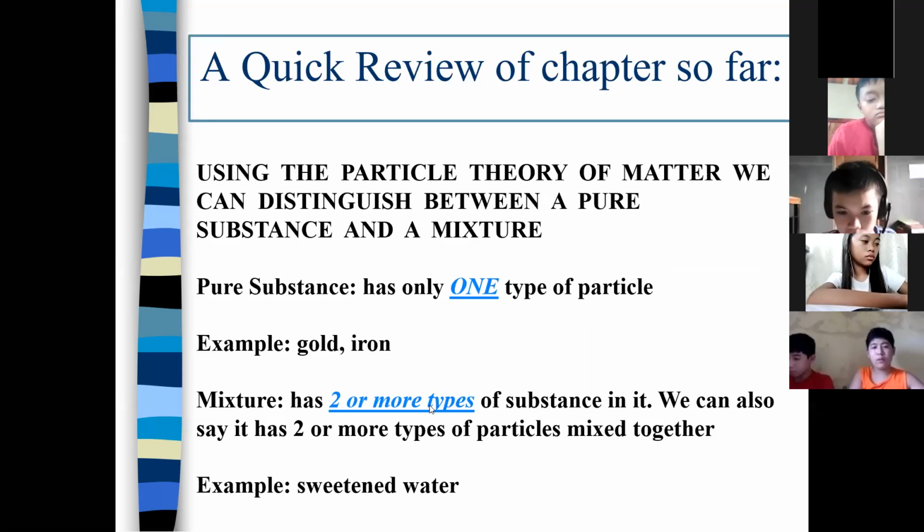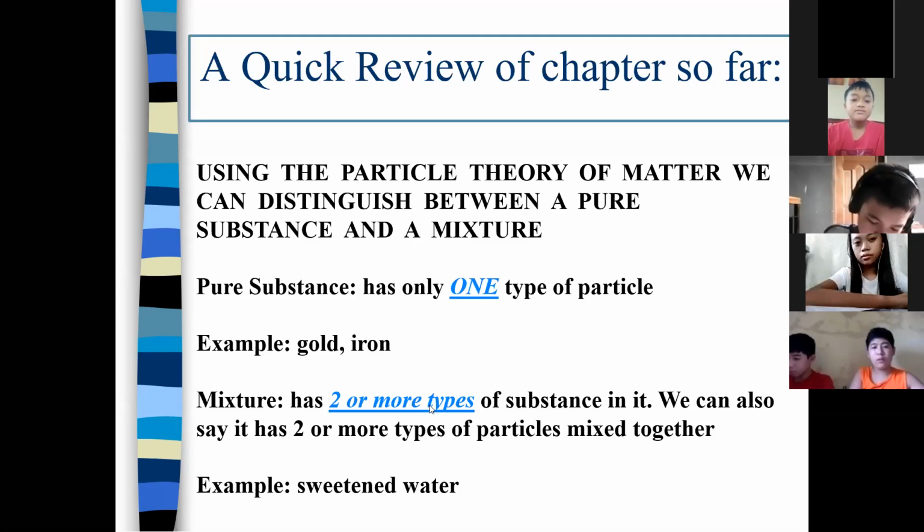So, a quick review so far of the difference between a pure substance and a mixture. A pure substance is only one type, while a mixture may have two or more types. No? Water is a pure substance, but sweetened water, or water with sugar, is already a mixture. No? Gold is a pure substance, but if you have a gold-plated necklace, it is already a mixture because the gold is only plating or covering the alloy of bronze and nickel perhaps for that said necklace. No?